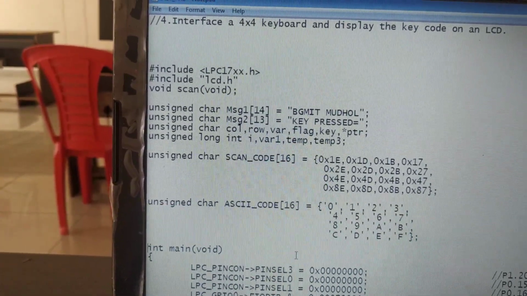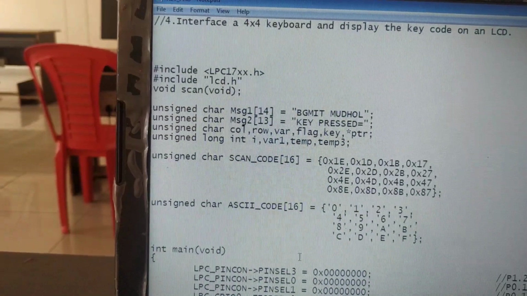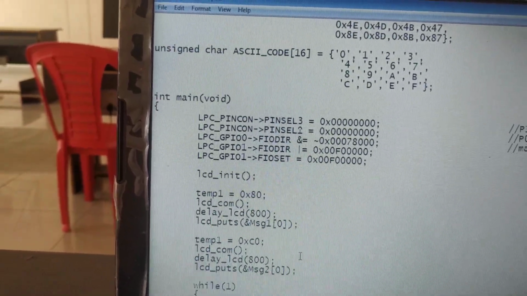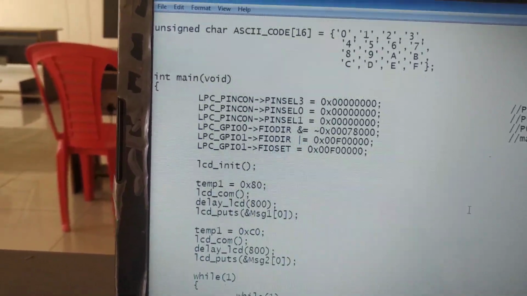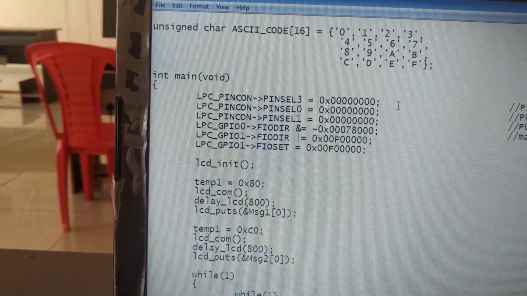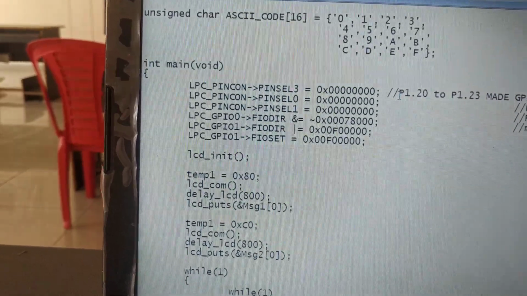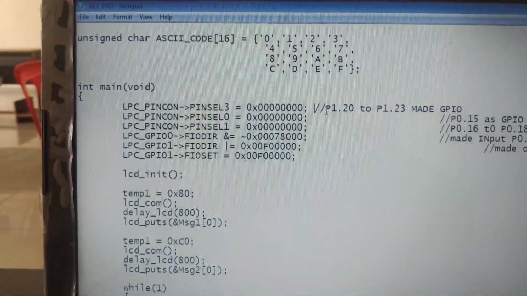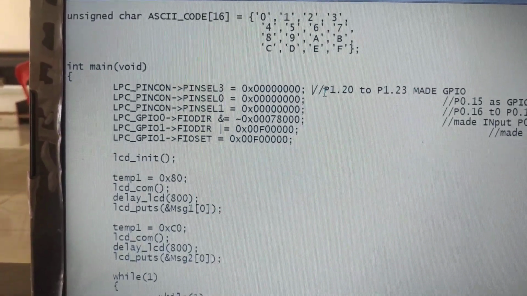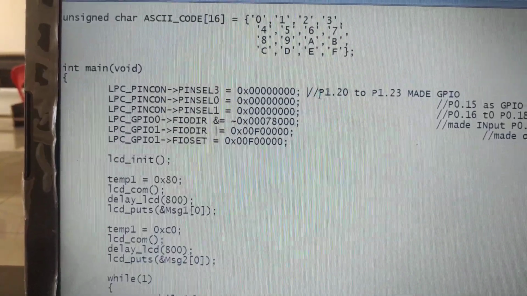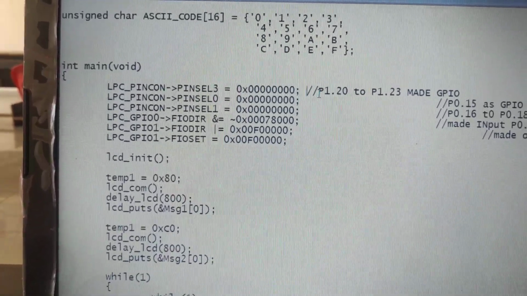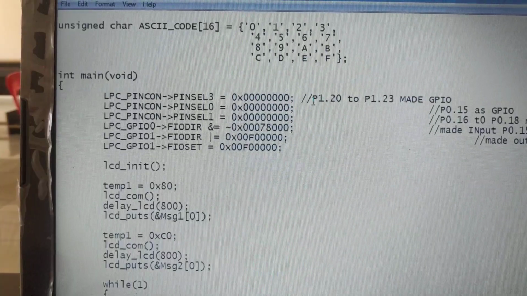Now coming to the main method. See, this is the integer main method. In this main method, we have a pin select one. We declared port pins 20 to 23 as general purpose input output, because there are 4 columns and 4 rows. 20 to 23 means 20, 21, 22, 23.